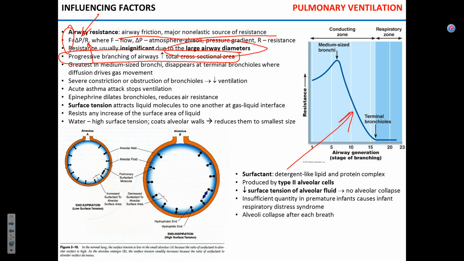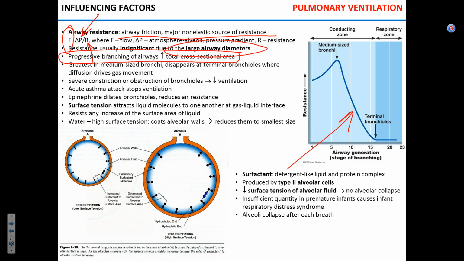So imagine you have one bronchus, one pipe, which is large. Make sense? Or you have 100 pipes, and each pipe is small. But if you put them all together, their collective diameter is much bigger than the diameter of that one single bronchus. So that means that those 100 pipes, because of that huge cumulative cross-sectional area, will have smaller resistance than one large bronchus. Does that make sense?